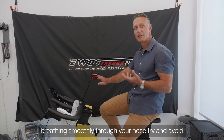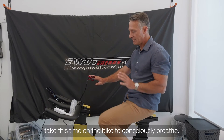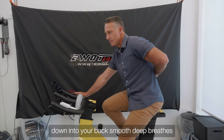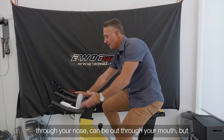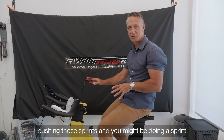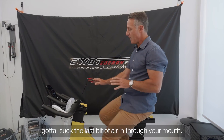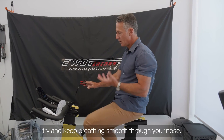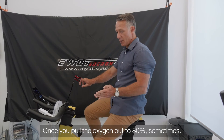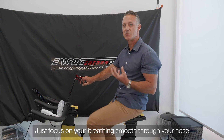Try to avoid panting through your mouth on the bike. Use the time to really consciously breathe — you're in this position breathing down into your back, smooth deep breaths through your nose. Breathing out through your mouth is okay, but always breathe in through your nose unless you're working at elite level doing 45-second sprints. Most people won't be doing that, so keep your breathing nice and smooth through your nose. When you pull the oxygen out to 80%, there may be a delay before oxygen comes back up — just focus on breathing smoothly.